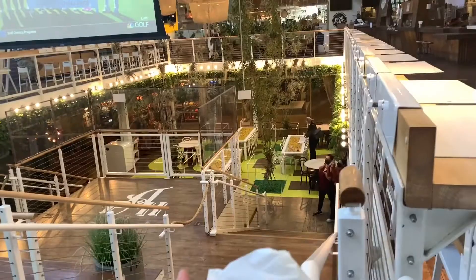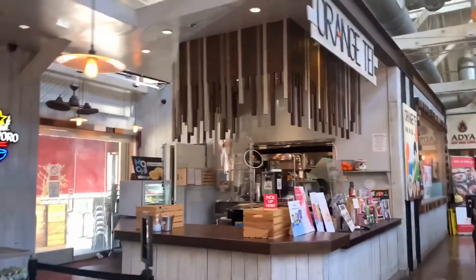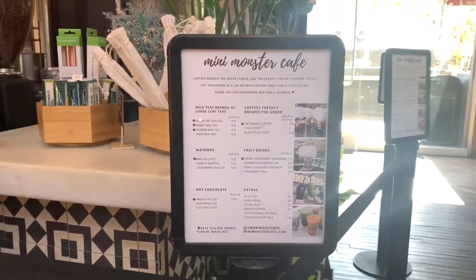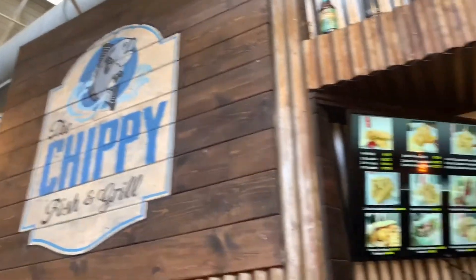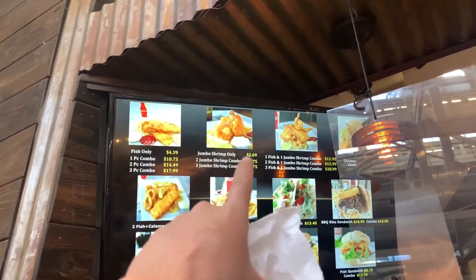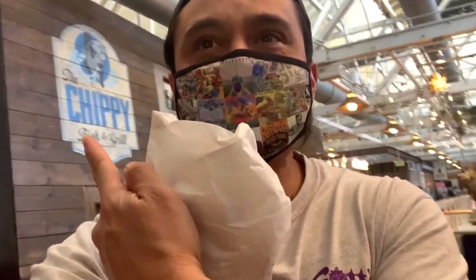So far the Packing House is amazing. Let's walk around, check out more of the stuff, and maybe get one more item. There is a bottom section — let's walk this way and see what else is over here. Got a poke place. Mini Monster Cafe with boba and Thai tea. I smell some fish — Chippy Fish and Grill! Dude, I am a sucker for some fish and chips. They've got fish only, jumbo shrimps, and garlic chips too. We'll come back to Chippy Fish in a second — we want to see what else is around here.